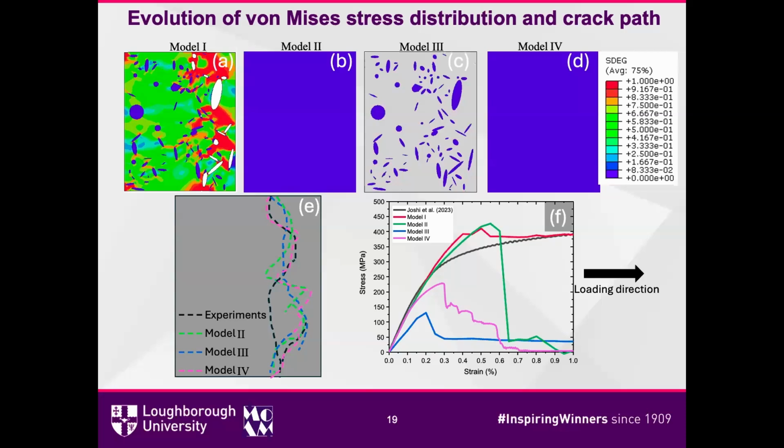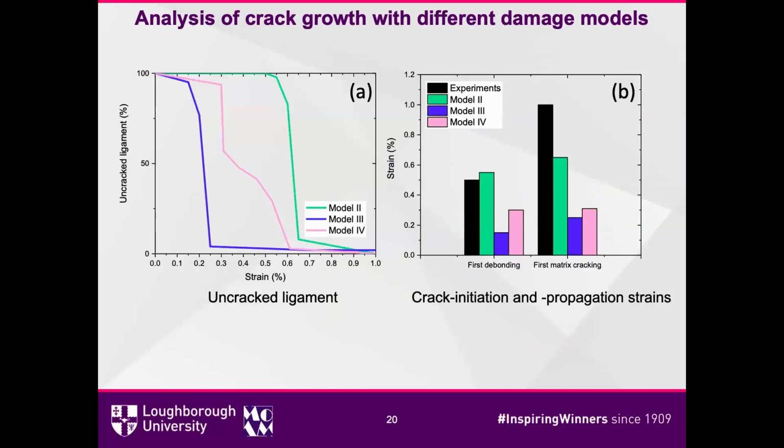This is because we use the simplified model. It will have more accuracy, however the prediction of the crack path will slightly decrease. For model 1 and model 2, we find they are closer to the experiment. However, for model 3 and model 4, the engineering stress-strain curve drops. So we compare model 2, model 3, and model 4, and we find for model 2, the crack initiation strain is 0.6, which is in good agreement with our experiment.